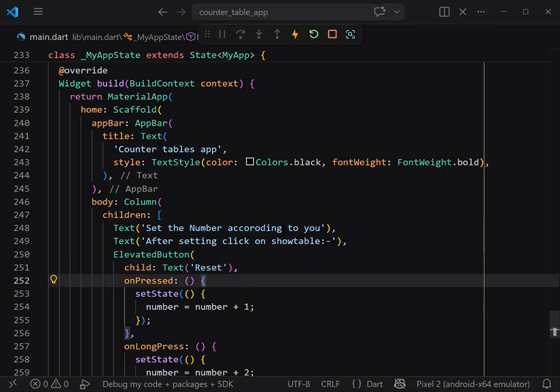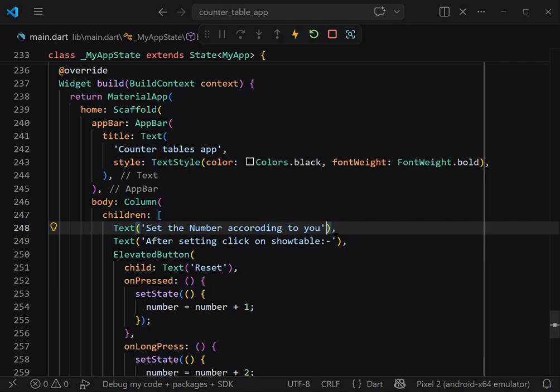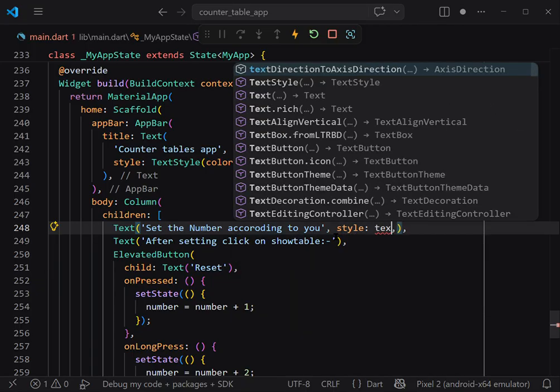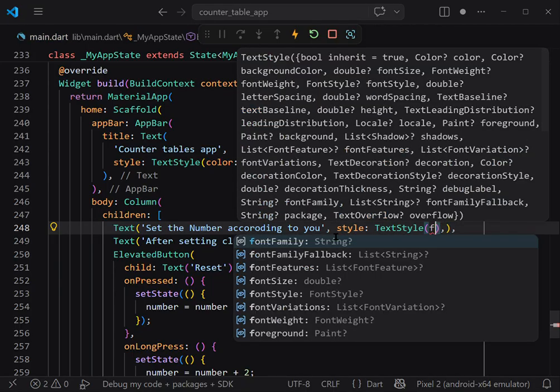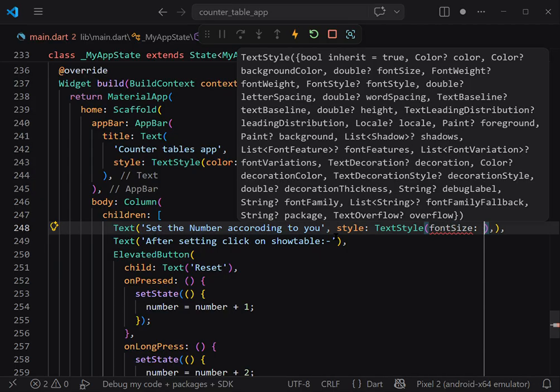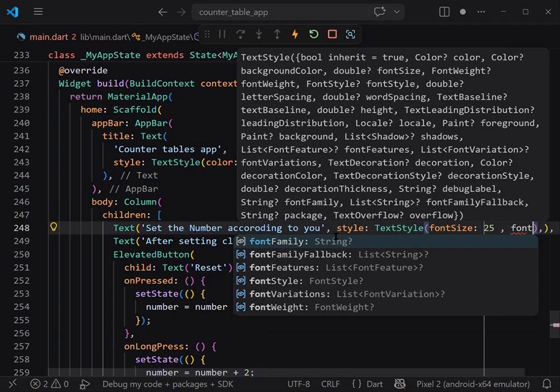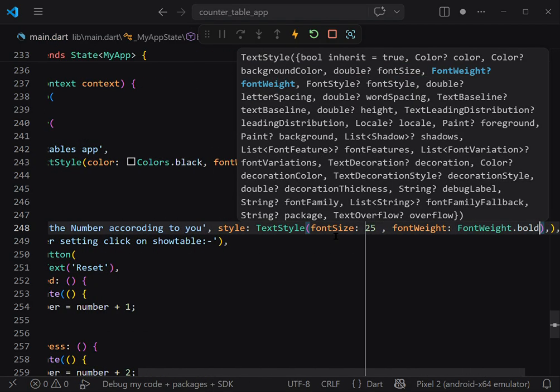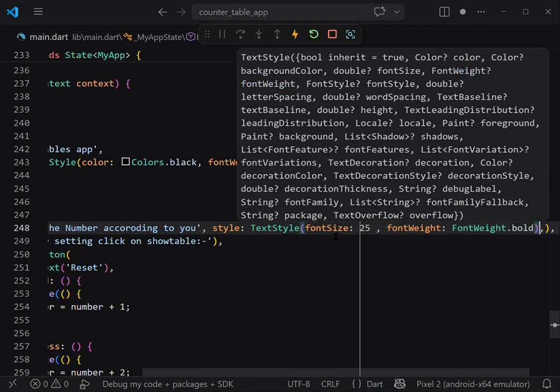Now let's edit it, because I will make it step by step so you guys understand things very clearly. Let's give it font size 25, and font weight dot bold, and all things are good.